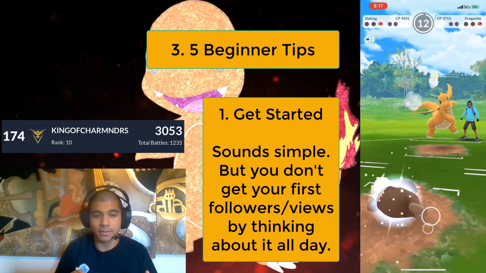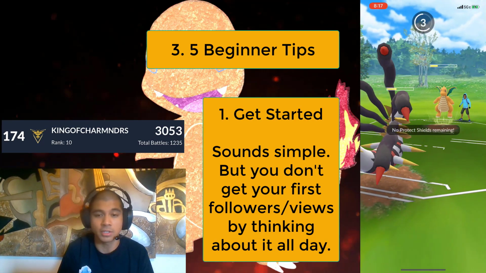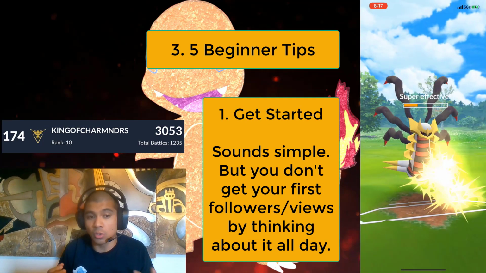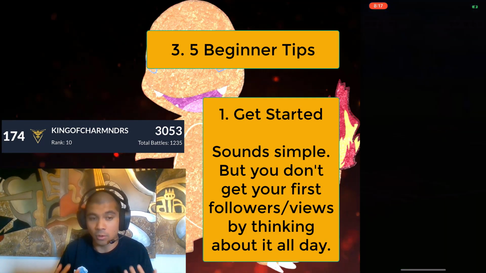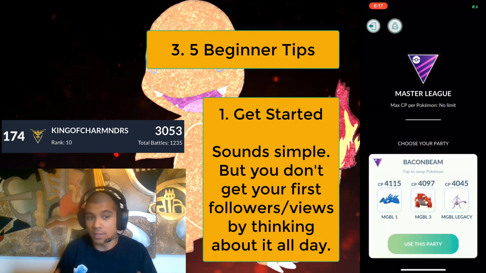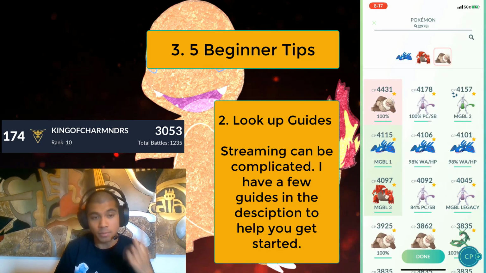You always want to get started. You can't build a following, you can't build a community, you can't build relationships if you don't get started. I know this sounds like a simple tip, but I'm pretty sure a lot of you have been thinking about streaming for a long time and you're like, maybe I should give it a shot. I didn't start content creation until last year, and now I finished Path to Partner. Get started. Number two, make sure you look up guides.